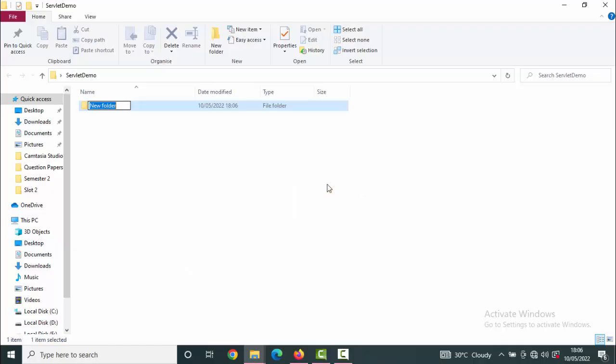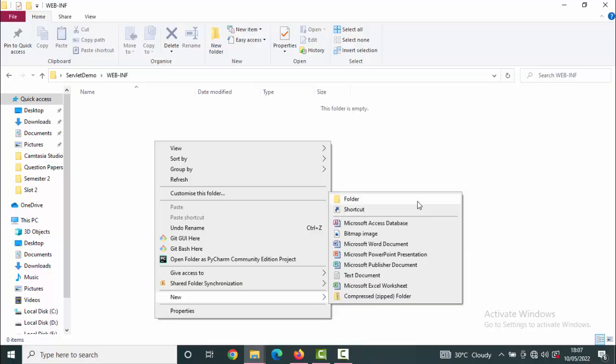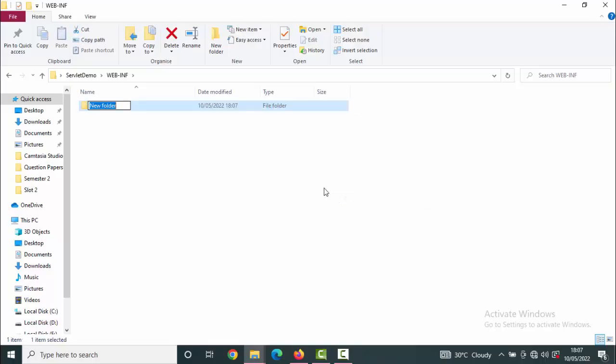Now after this folder, you have to go inside of it, and within this you need to create one more folder, and I'll name it web-inf. So this folder will contain multiple folders inside. Now what multiple folders will we need? So suppose I want to keep all the Java related class files. Whenever you compile the Java code, you will get a class file associated with it. So we need to create a folder named classes. This folder will keep all the Java related files inside of it, that means the class files only.